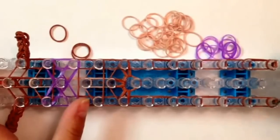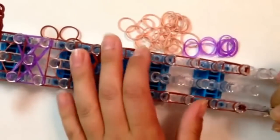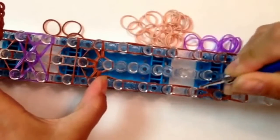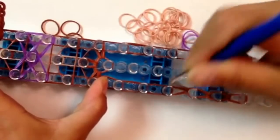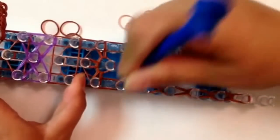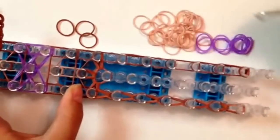Now I'm just going to do the legs on both sides. So reaching in. And now on the right.